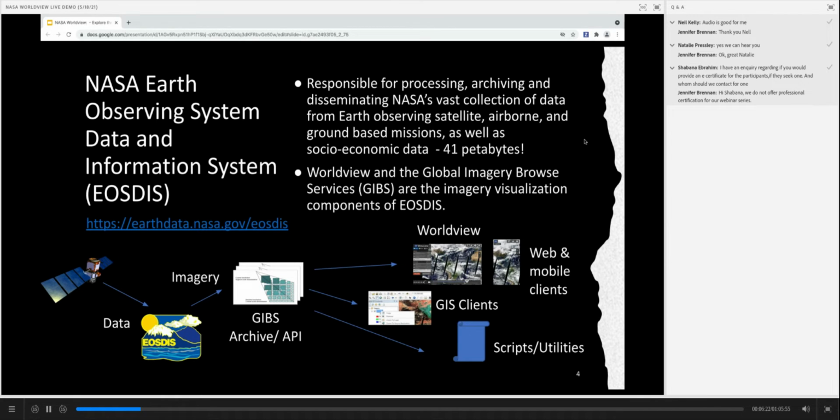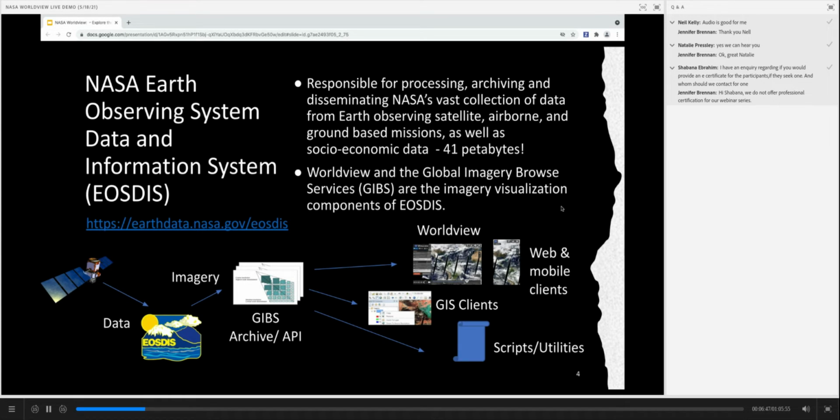So EOSDIS is responsible for processing, archiving, and disseminating NASA's vast collection of data from Earth observing satellite, airborne, and ground-based missions, but also socioeconomic data. And this is totaling to almost over 41 petabytes of data. And that's quite a lot of data.